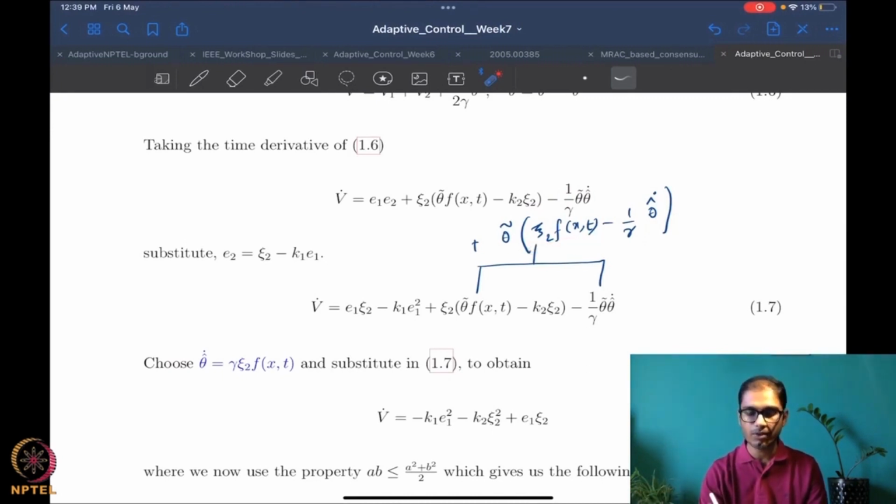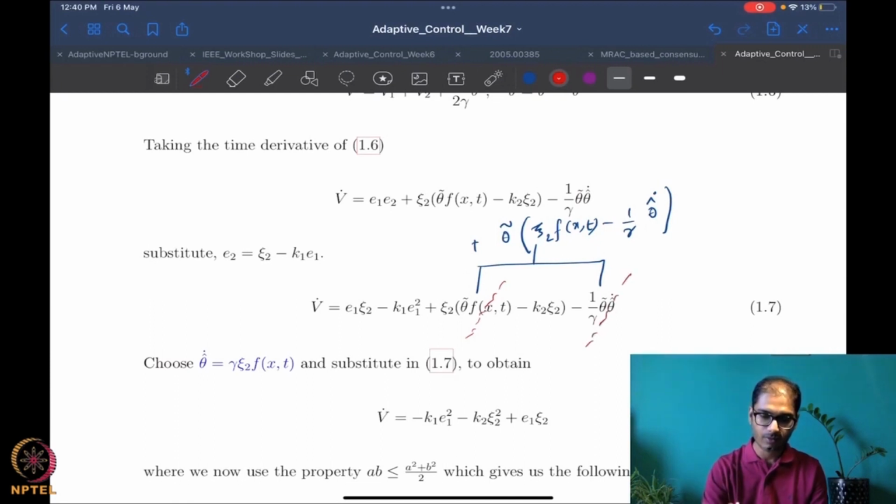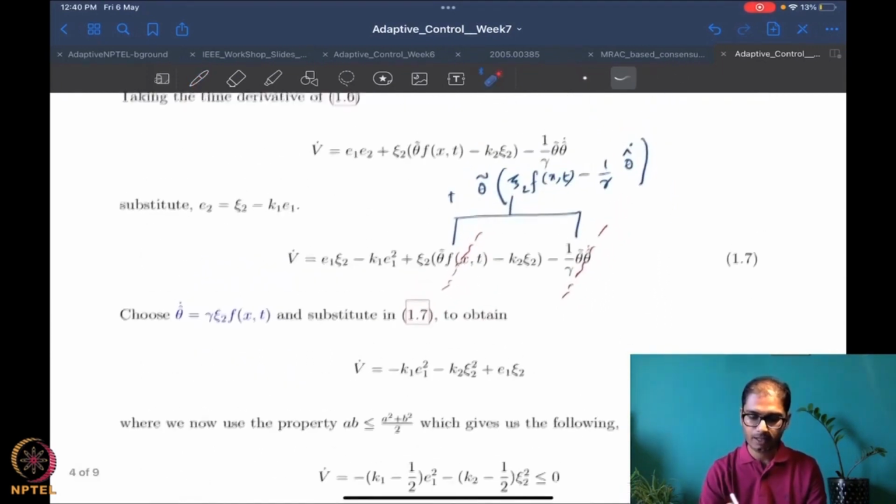And all of this is known, because we are assuming that we have full state feedback in this entire course. We know E1, E2, so we know X1, X2, and we know R, R dot, therefore we know E1, E2, and so on and so forth. So we have full state feedback, and therefore this entire thing is known. I can cancel it out by an update law, which looks like this. Once I cancel these out, I'm left with just these three terms.